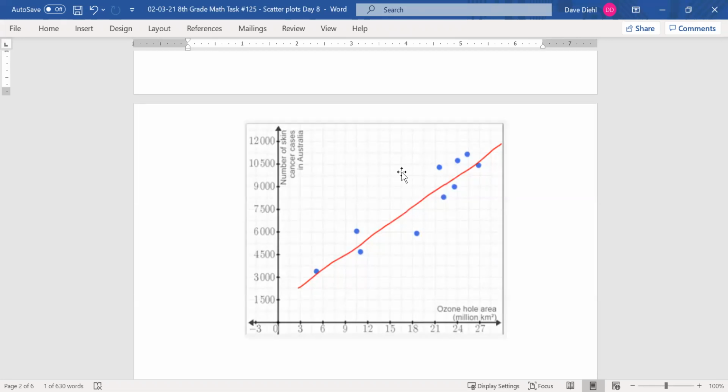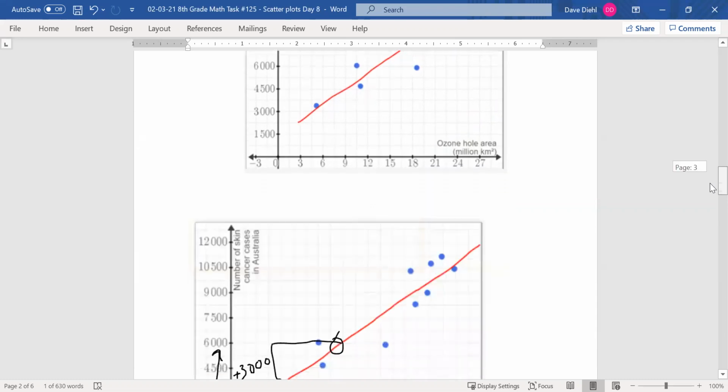So what they wanted to do is, instead of just trying to guess how big or how bad this might get, in other words, do they need to prepare more hospitals? Do they get more doctors? They need to make some kind of laws about this. So in order to predict what was going to happen next, they needed 2 things. They needed first to know, where does this start? And how much does it go up by every time the ozone hole gets bigger?